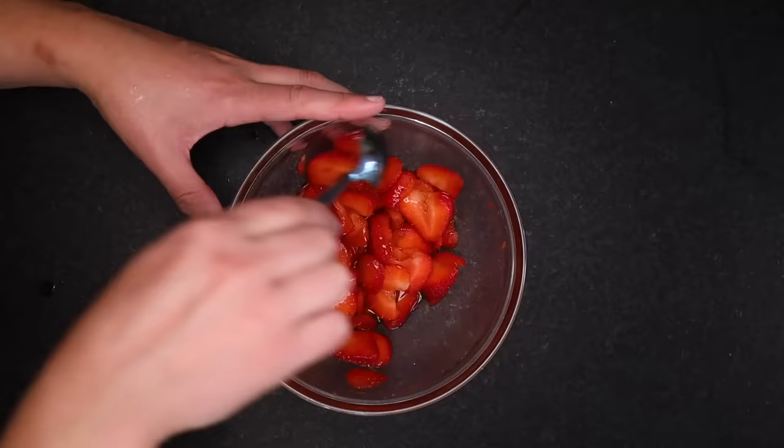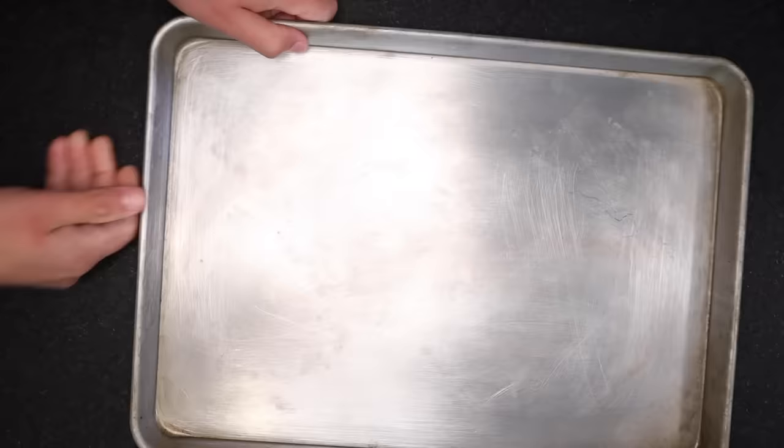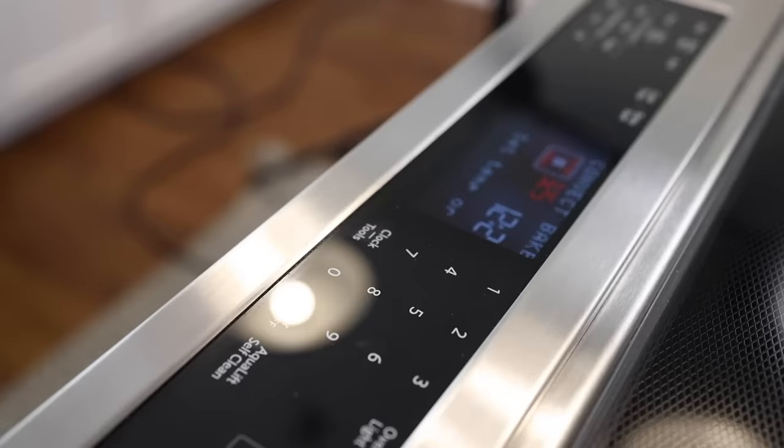Let's check on our strawberries, which are already looking syrupy thanks to that sugar. Give them a good stir to make sure everything is coated, and then give one a taste. That tastes good. Let's prepare our baking sheet — if you're not using parchment paper in the kitchen, get ready for your life to improve: no sticking, and you won't have to wash the pan afterward. Now we can get ready to roll the pastry out. If you've got a granite or marble countertop, that is the best surface — stone is cold, which will keep the butter in the pastry from melting. I'll get my oven heating to 350°F, 180°C, convection. If you don't have convection, go a little hotter.